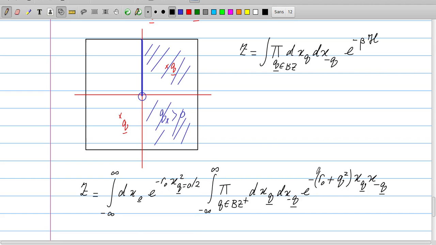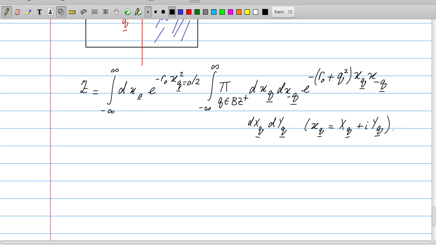And now in the numerator, because this product over the q and the bz plus implies a sum over the q only in the bz plus, I do no longer have the factor 1/2 here, because now I count every term with 1q only once. Only the right half of the Brillouin zone, and that's why I don't have any longer the factor 1/2 in front of my Hamiltonian. I have half of the terms, and therefore I multiply them by a factor of 2.